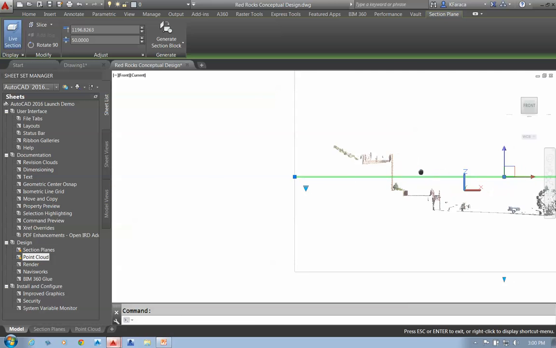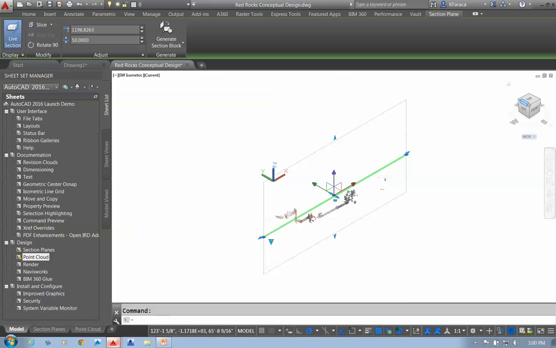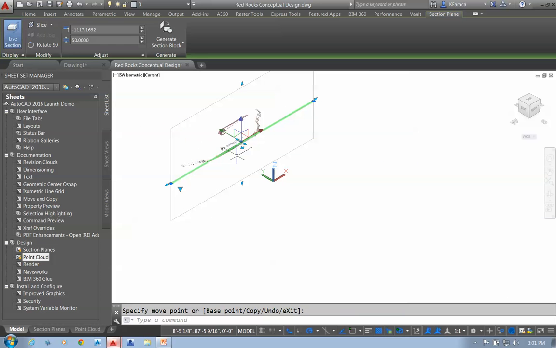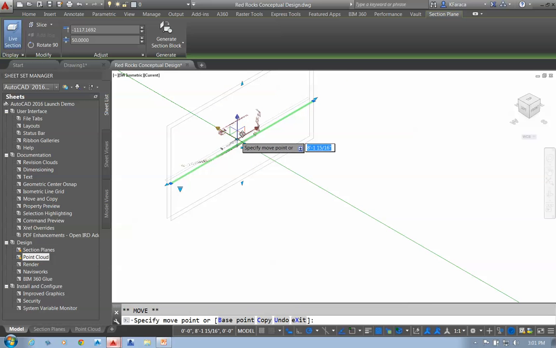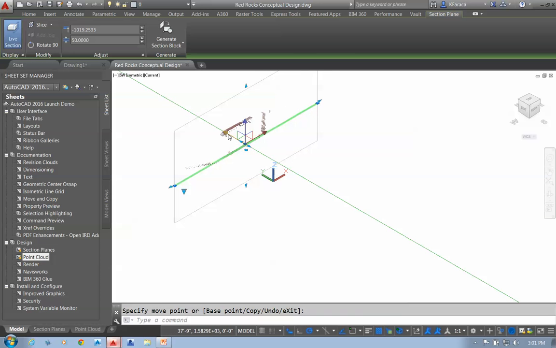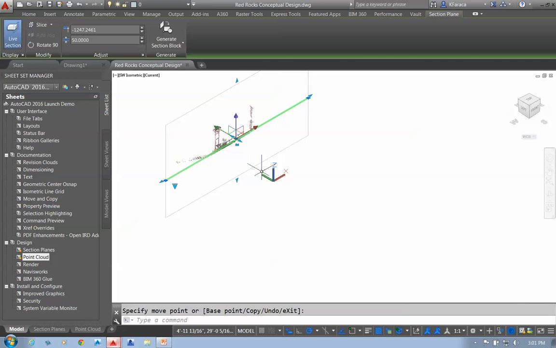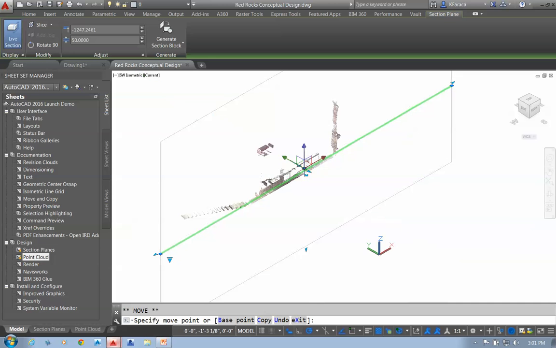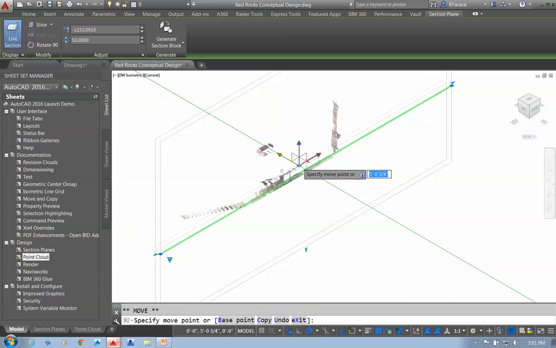So if you're in here and you've got a clip, I'm going to try to grab a little bit better information here. So let's turn this off for a second. We want to move this plane somewhere right in here. So put it right about there. Go back to my live section. Maybe move this just a little bit more. What I'd like to do is get those beams in there so I can get a little bit better clip, right in there. So I want to take a look at this from a flat view, roughly in this area.